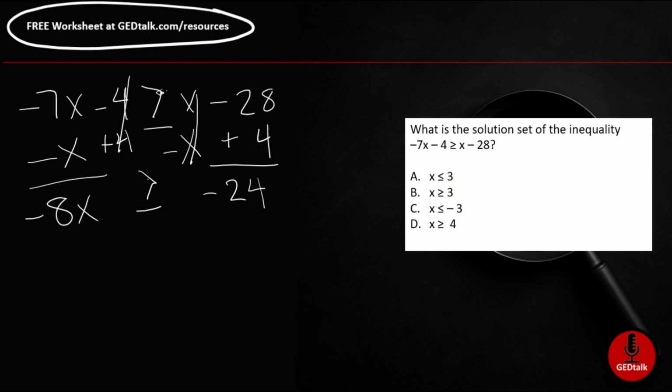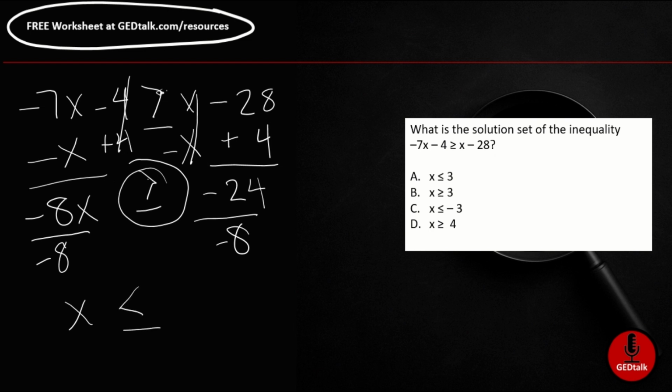But right now, folks, I'm about to divide by a negative number on both sides because I want to get x by itself. And so I get x over here on the left. But because I divided by a negative number, I have to flip the inequality. So now it's not x is greater than or equal to, it's x is less than or equal to, and negative 24 divided by negative 8 is going to give me positive 3. So which one of your answer choices matches the answer we just got? Yep, you're right. It's letter A.